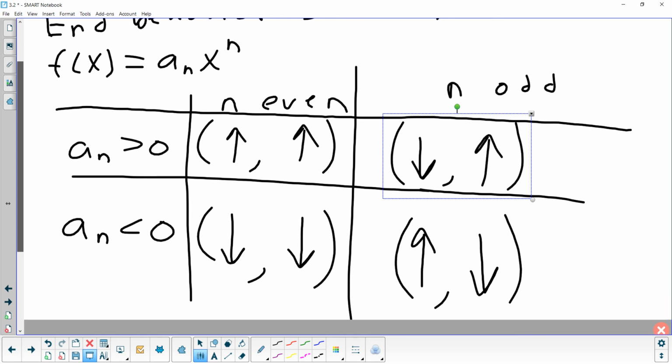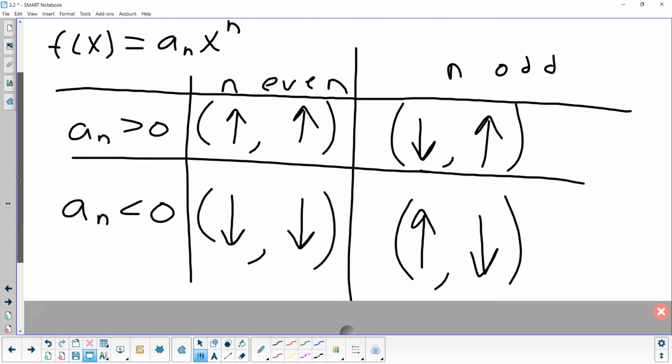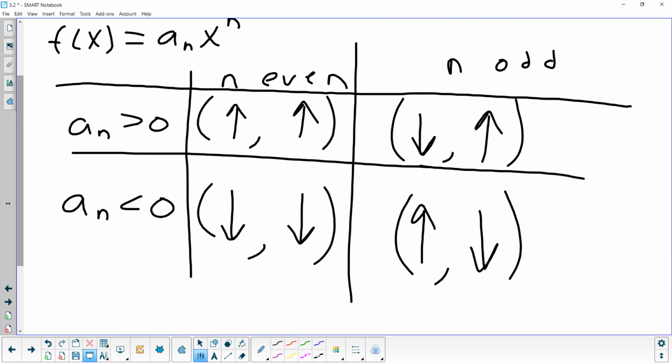So again, as Tim pointed out, even, it's always in the same direction. Odd, you have one of each. And then whether the leading coefficient is positive or negative, kind of gives you the final piece to the end behavior. And remember, this all applies to polynomials, which is a very specific kind of function. If you want to start talking about some of the other things, like someone said, can you approach a value that's not infinity? Now you're talking about things that aren't polynomials. That's different.